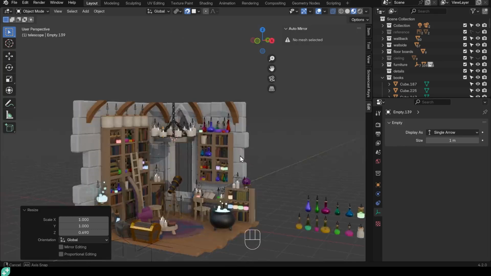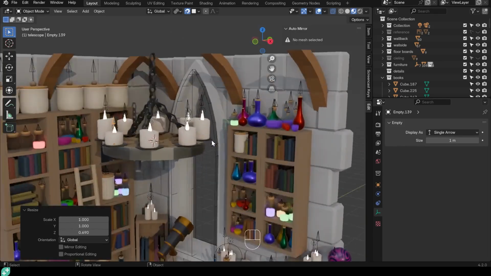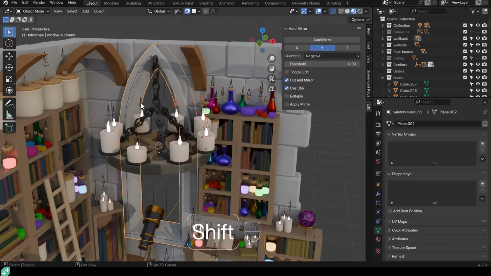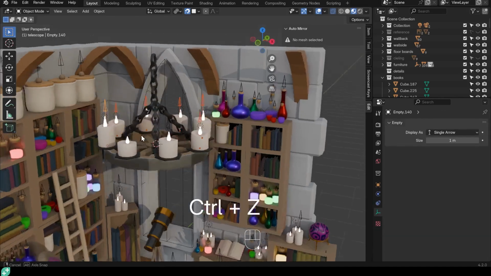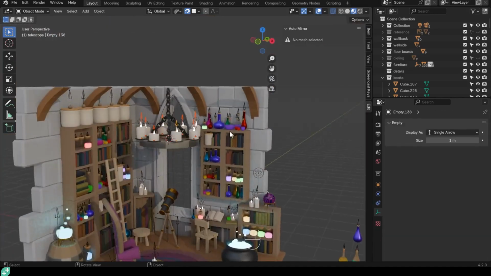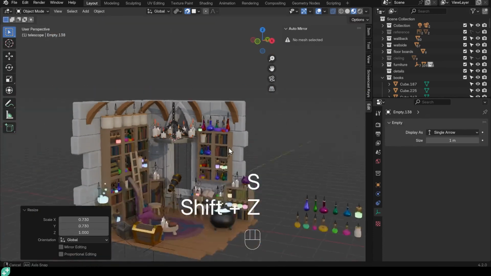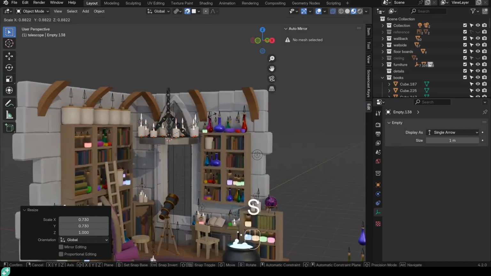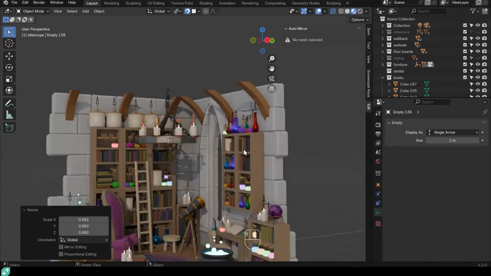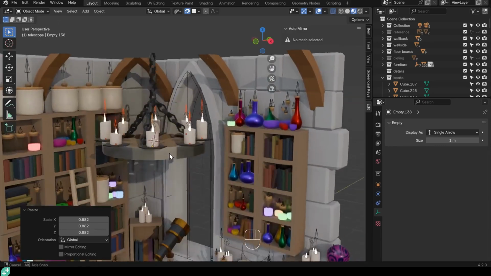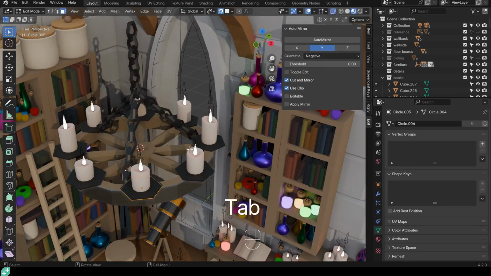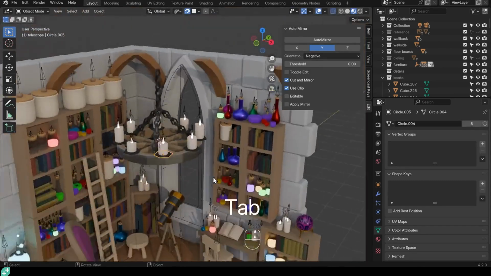Okay, so we've got the candles up there, and they're just about working, I think. I feel a little bit like they're too big at the moment. So let's select all of these. And again, individual origins, make sure that's on. Scale them, Shift Z, so you've got sort of tall candles at the top there. And maybe a little bit smaller. They look about right. I feel though these are actually a little bit wide, so I'm going to go into edit mode and scale them in. I think that's a bit better.